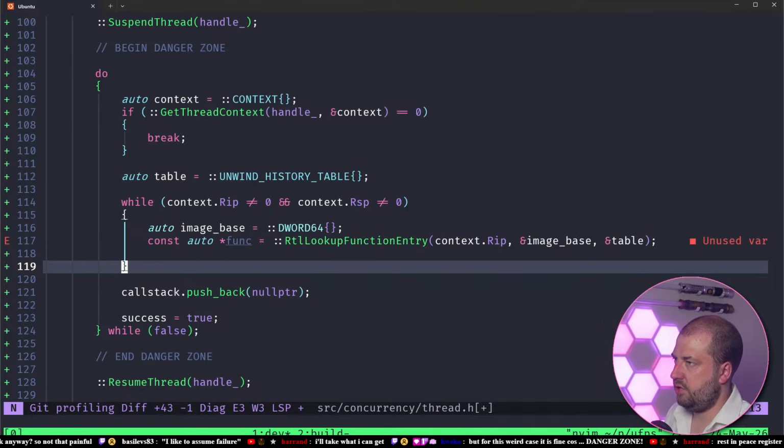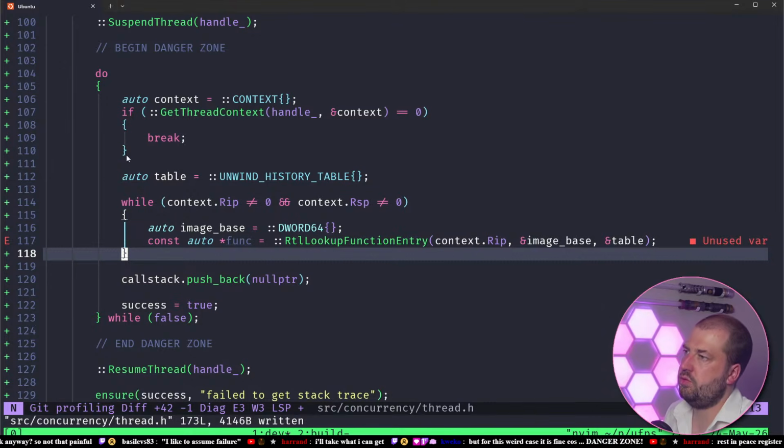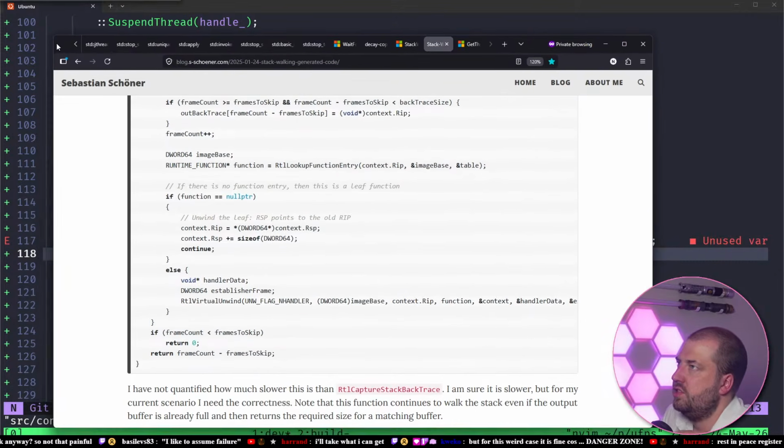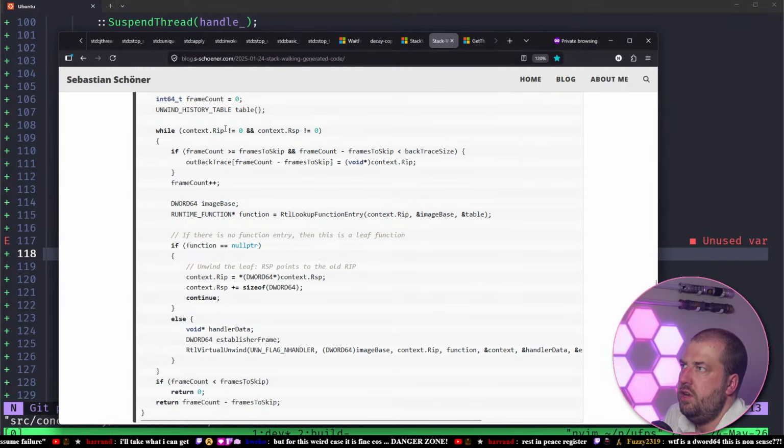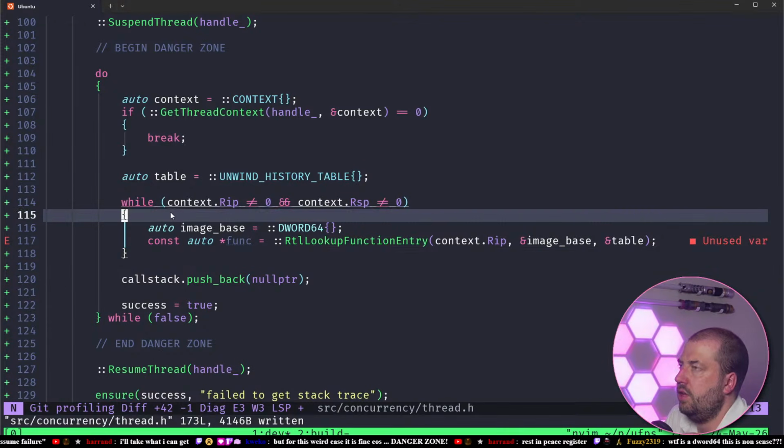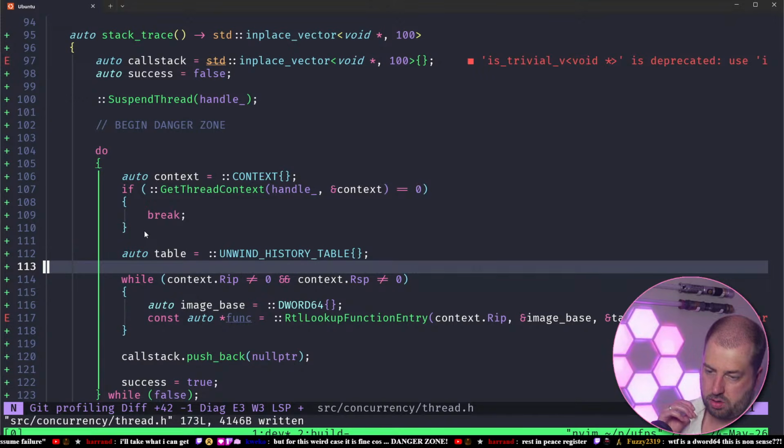So here's where we get into the interesting bit, right? So this will resolve the first function, and then obviously we need to do the unwind. So the unwind says, I probably need to put the first function in the frame, actually. I just didn't realize that. Hang on, before we do that, let's do DWORD64, mate. It's a quad word, but halve it and double it again.